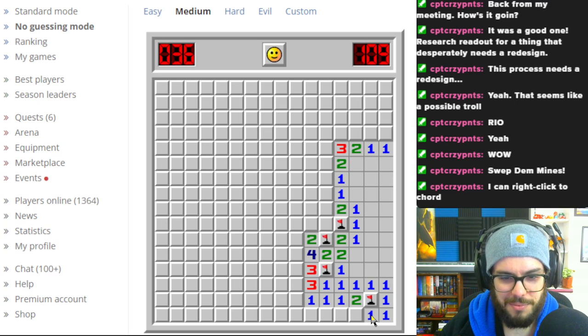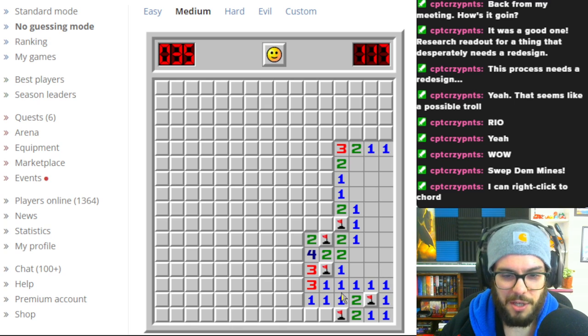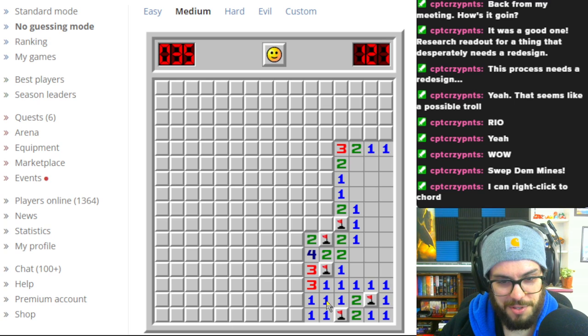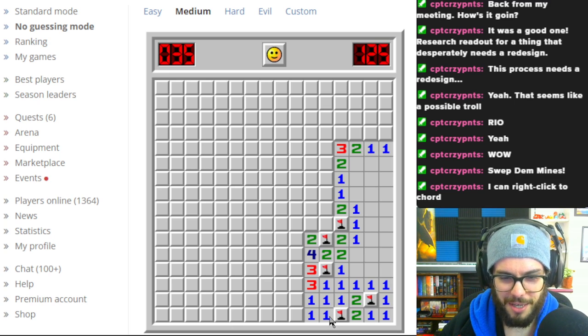Yay! Got a corner. Alright. Okay. Well, that's easy. Now these 2s are telling me that that's a mine. Now this one is accounted for, so we'll go ahead and chord. Okay.